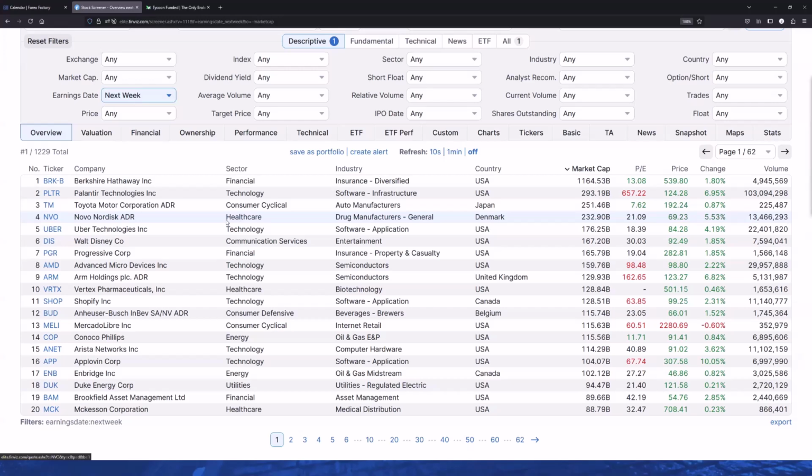That would be Palantir. Specifically, they report on Monday night. On Tuesday, Supermicro Computer as well as AMD report. You get Uber on Wednesday morning, so you should see some sizable impacts on Tuesday night throughout Wednesday morning on those key earnings. On Thursday, you've got Coinbase, the Trade Desk, and a couple other companies out there. But the real important reports are Palantir on Monday, AMD and Supermicro on Tuesday, and then ARM on Wednesday.